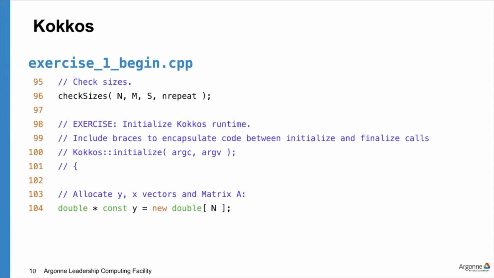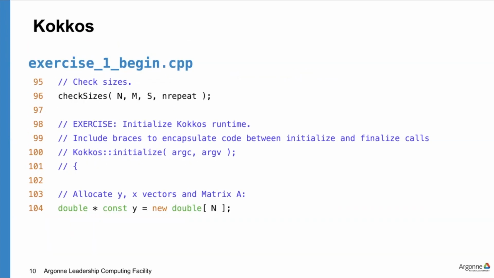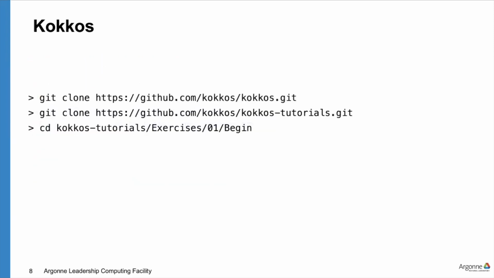Kokkos. Did a GitHub link provide the implementation for the Kokkos? Yeah, so the top one is the actual library. This is the source code you need for it. And then the tutorials are just the examples, and there's a bunch of slide decks and a lot of information in there.